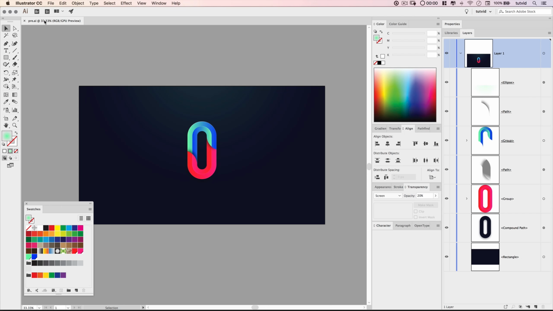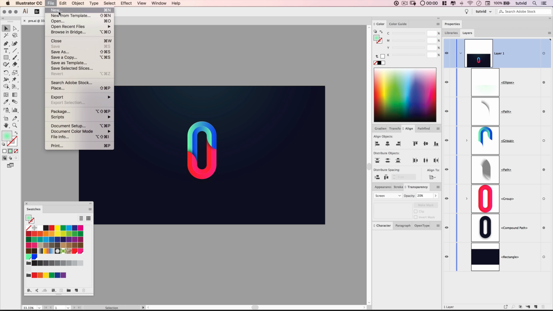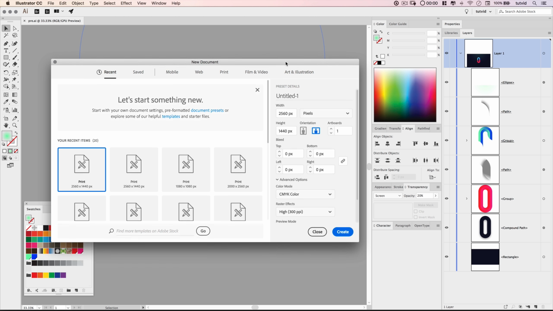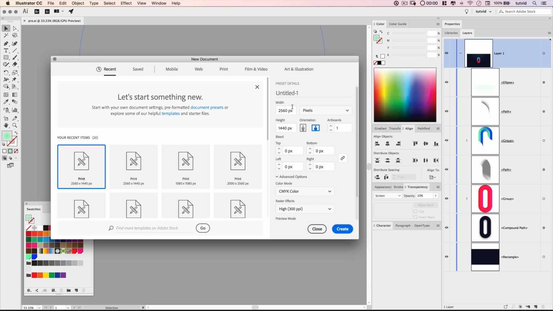Okay, well, here we are in Adobe Illustrator, and the first thing we want to do is go File, New. Now, guys, before I even get too deep into this, if I'm going too quick for you, there's some speed controls on the YouTube player you can use to slow the video down. I don't want to go too super slow because it'll just drag this video out and it'll be a massive file and a massive video. So forgive me if I go a little bit too fast, but I'm really going to try to get through this in a reasonable amount of time.